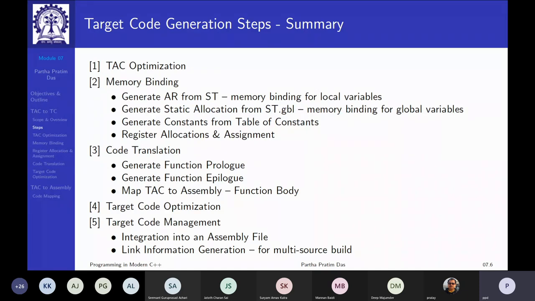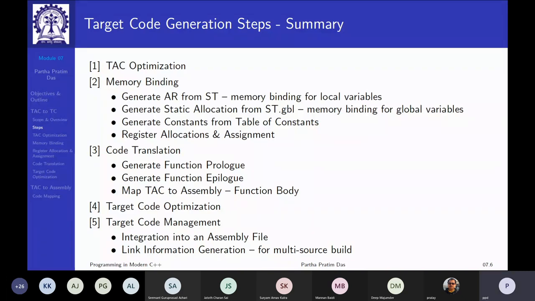Again, there will be opportunities for optimization. These opportunities will arise for several reasons. One is it could be because of the different idiosyncrasies or different typical formations of the assembly language itself. There could be one 3 address instruction that may have multiple options in the assembly to be translated. And we might need to change one option into the other. There will be a lot of, particularly, load store optimization.